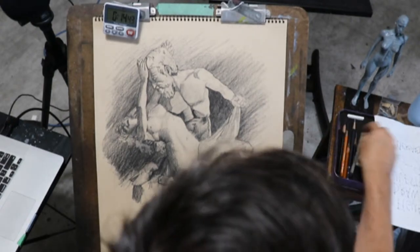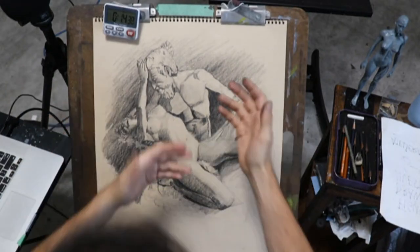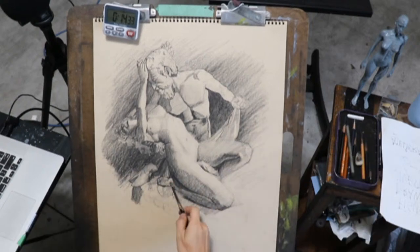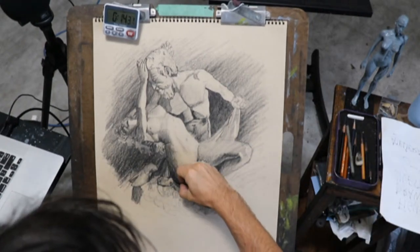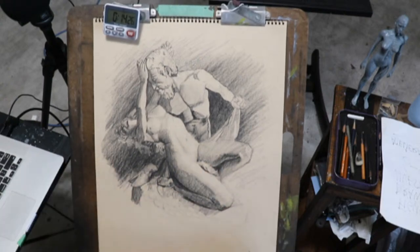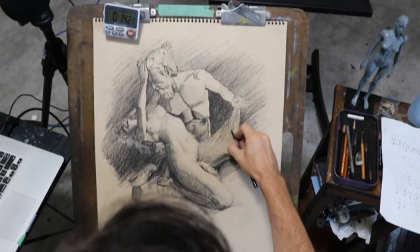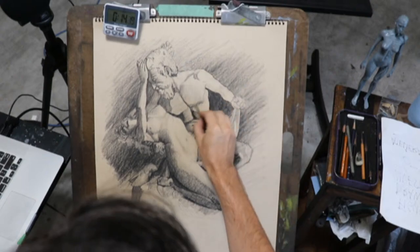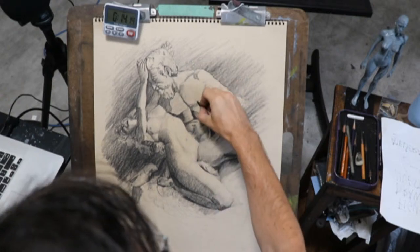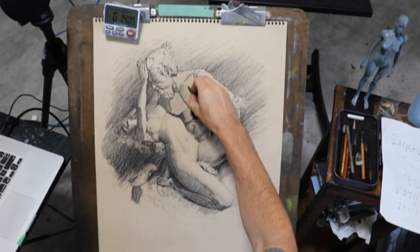Okay, well, I'm at the point that I wish I had done this in charcoal and softened a lot of stuff. But we have a lot of hard, weird edges happening in areas. Actually, it's supposed to be like that, I don't want them. So I'm just gonna try to bring this to a resolution. I can add a couple shadows here. So that's all. I got 15 minutes, really. This model's gonna move. So that's all we can do, save ourselves. Maybe I don't like it anymore right now, right?